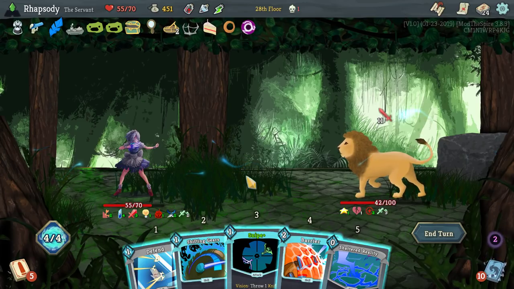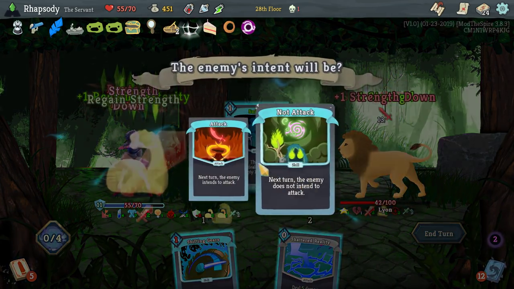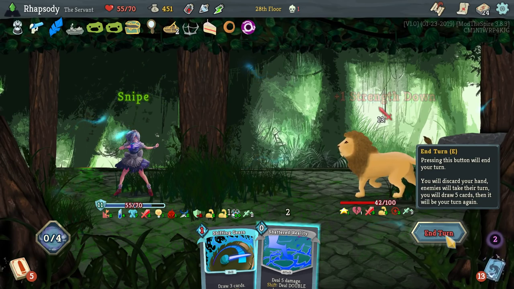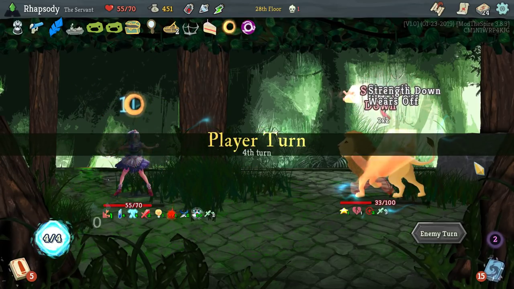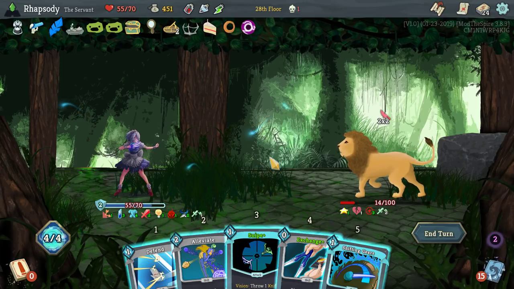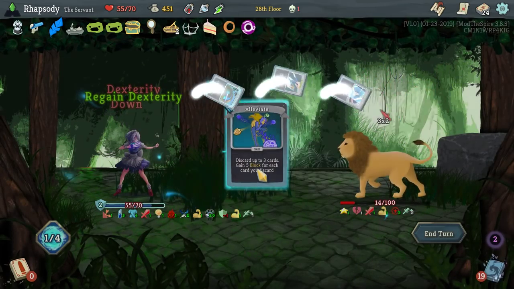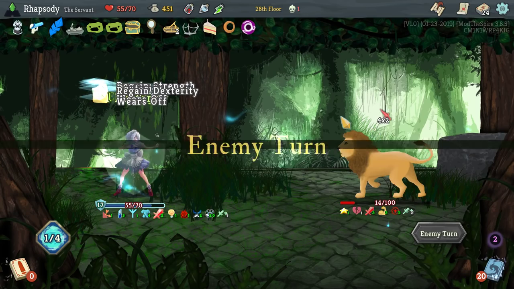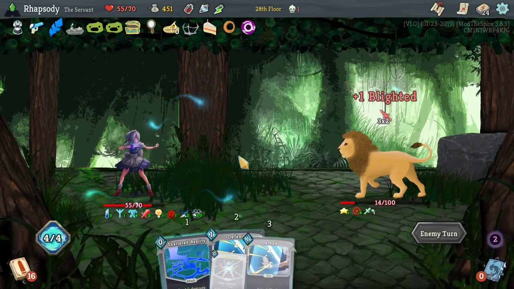Okay, what do I do now? I'm thinking Barrier Snipe. Barrier Defense Snipe. Enemy's definitely attacking next turn. It seems like that's all they're going to do. Yeah. I mean, I can just snipe, say you're attacking, alleviate to discard all my cards, and I'm fine. There goes the lion.